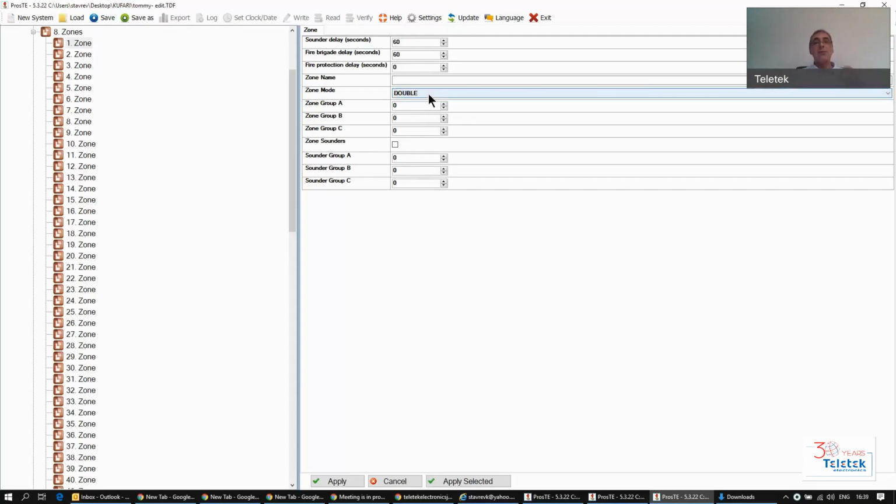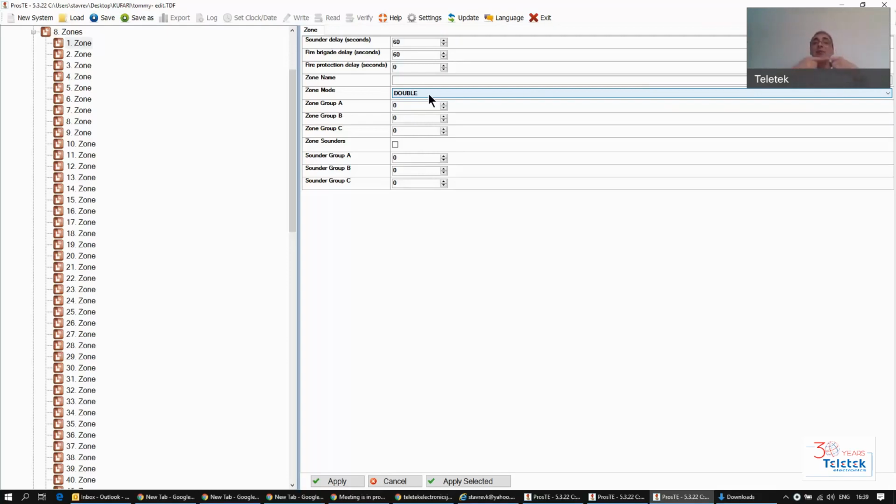Double: if it's set up to double, zone number 1 triggers fire from a detector. The panel goes into pre-alarm state, and a counter of 5 minutes starts. Within those 5 minutes, the panel will reset the device that triggered the alarm, and will wait for this device or another device from the same zone to trigger again.